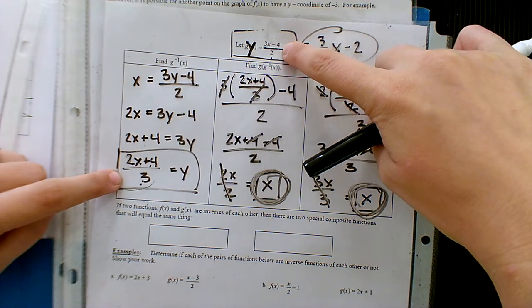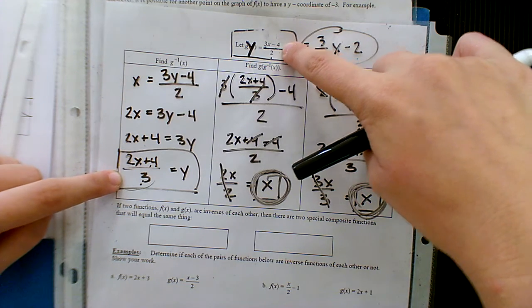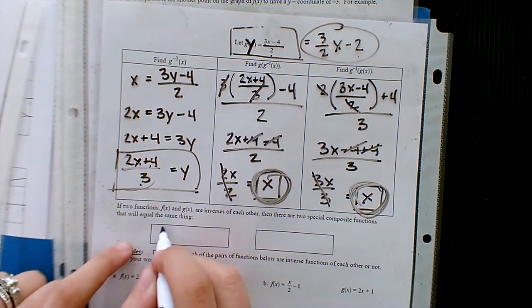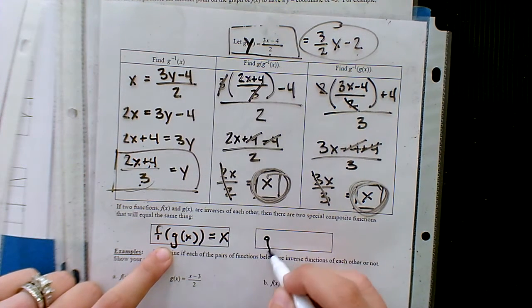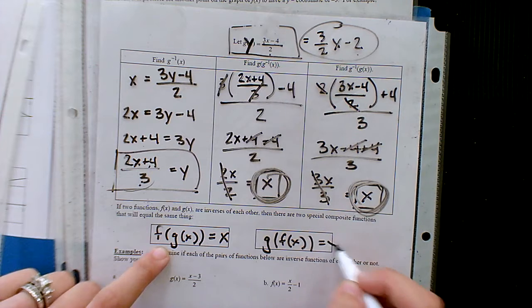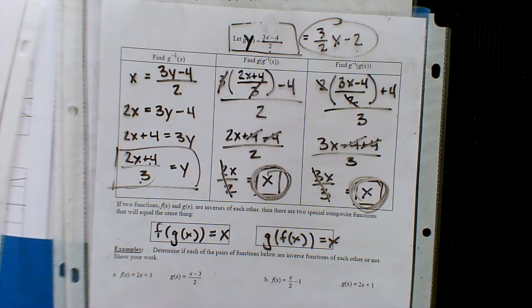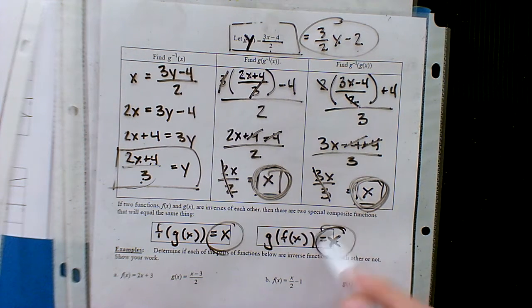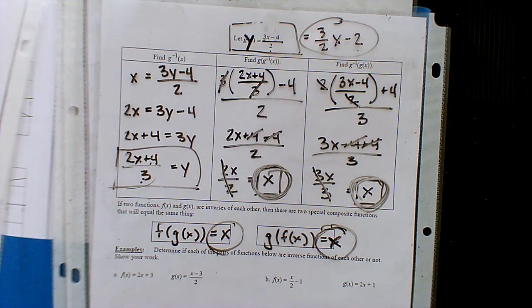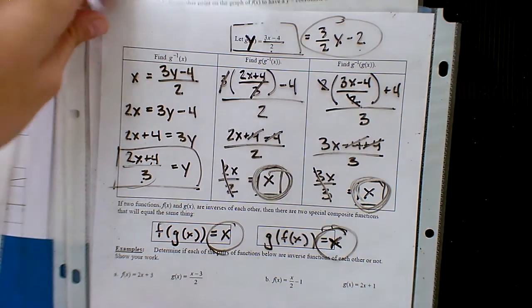Can we see that happening with the way those are written? Okay, they're inverses of each other. They're going to undo all the values. So it doesn't matter if we take the inverse and plug it into the original, or the original and plug it into the inverse. If we get x back as our answer, all the numbers go away. That's a way for us to confirm that we have 2 equations that are inverses. So in this middle section, it said if 2 functions f and g are inverses of each other, if we were to plug one into the other and get x out, we just confirmed that they're actually inverses. So it's a convenient way for us to test this.